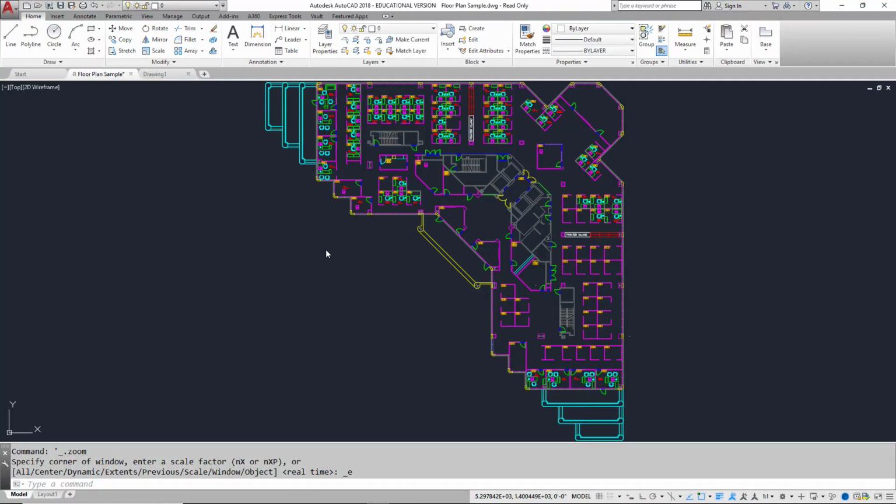This video will examine the basic purpose and use of layers in AutoCAD. Layers are the primary method for organizing objects in a drawing by function or purpose. Layers are essentially like a set of transparencies or overlays used on a visual projector. You can organize your drawing by assigning objects to layers.